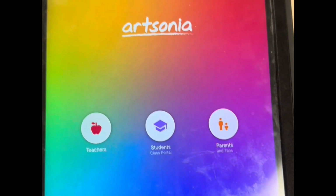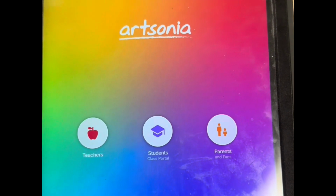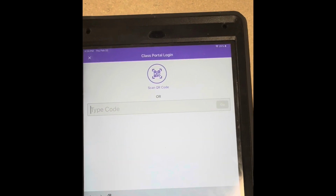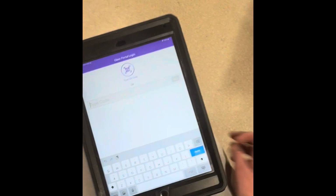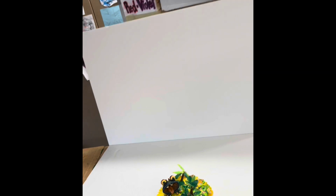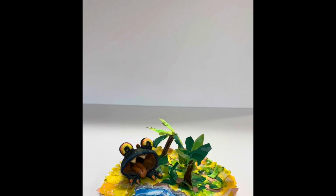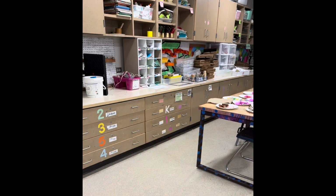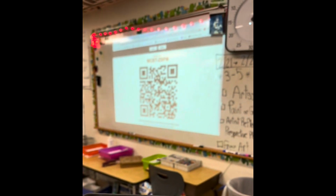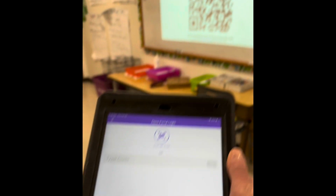The next step is to publish it on Artsonia. You're going to log in by clicking Students after you just get to the app on the publishing iPad. This will be set up along with a publishing booth. You want a nice white blank background so you can get a good picture of your artwork without any kind of messy distractions. Next, you'll use the publishing iPad to scan the QR code for the class.